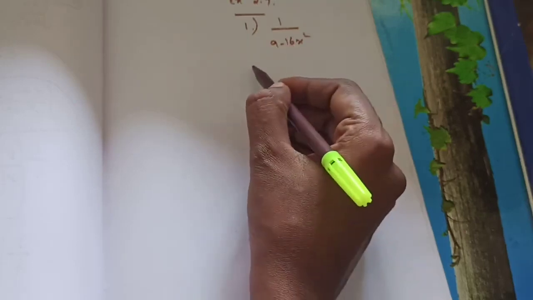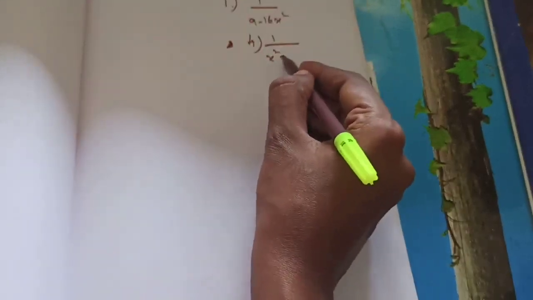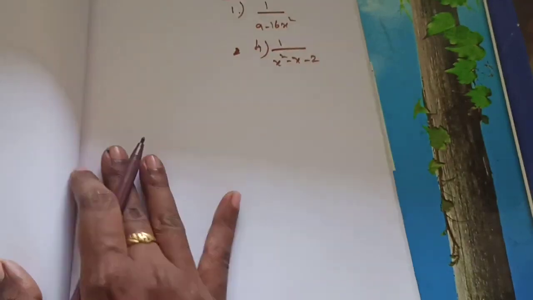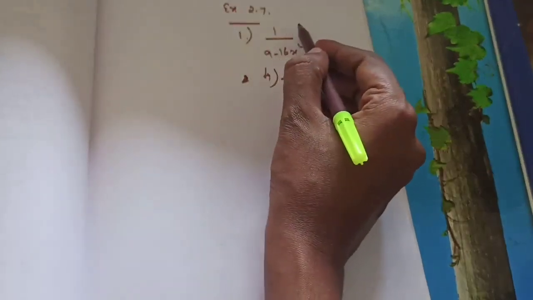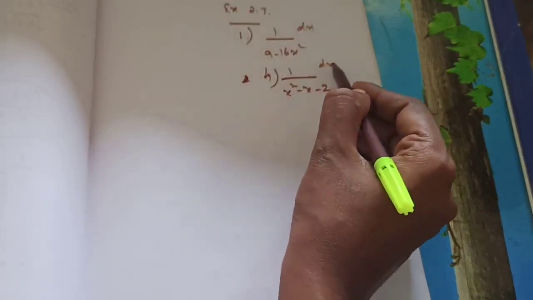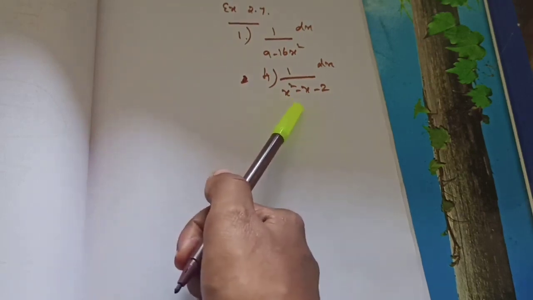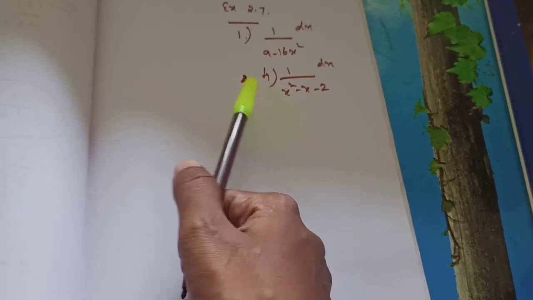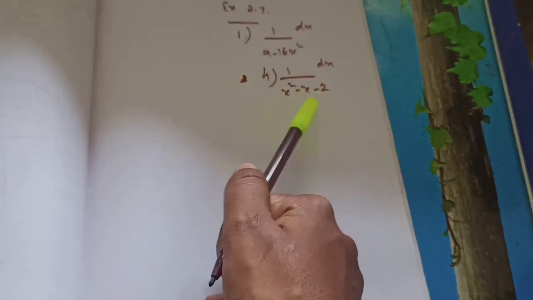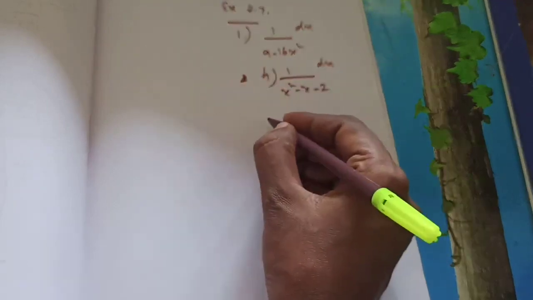Next, problem number 4 is your homework. Fourth problem: 1 by x square minus x minus 2. You may have a doubt, ma'am, here dx is missing. Is it right? In your question it is given integrate, so the meaning is dx. So dx by x square minus x minus 2. This one, you need to use the completing the square method. One problem we have completed, that one had a minus, is it right? So it's the same problem, with a small sign change. So the first problem, fourth problem, and fifth problem are your homework.